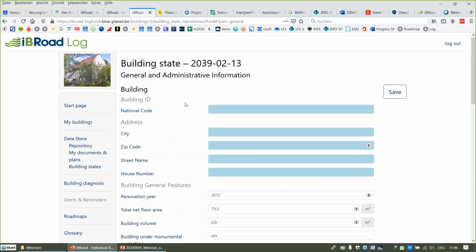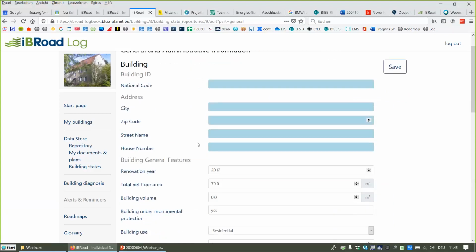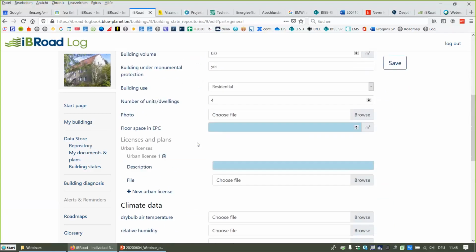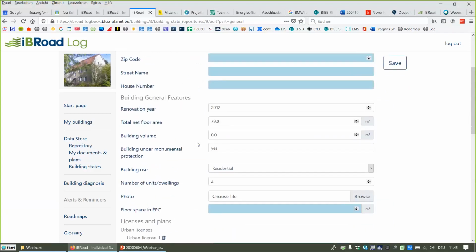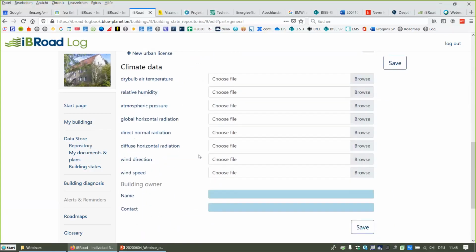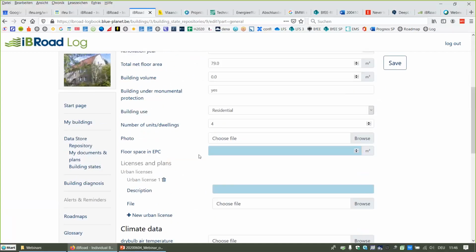So general information, of course, like address, renovation year, and you see something like building volume, and this already refers to the energy calculation of the EPC. And also, if needed, climate data.